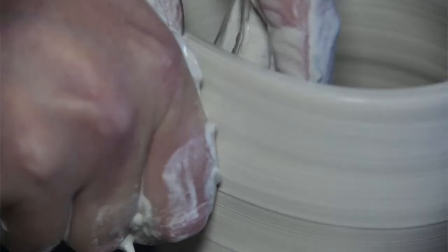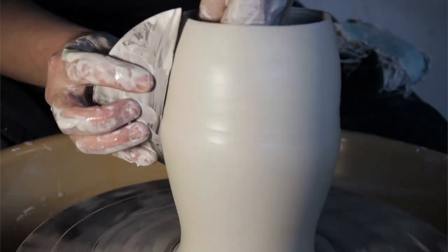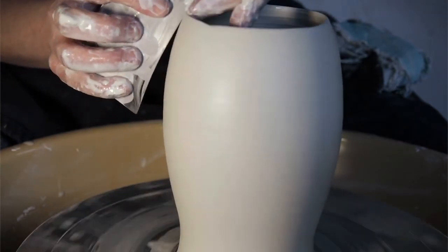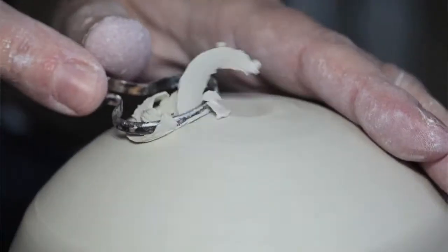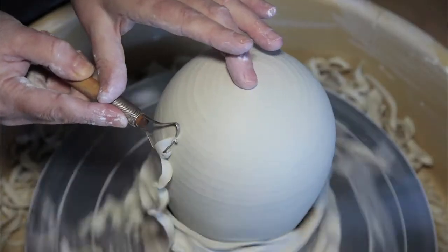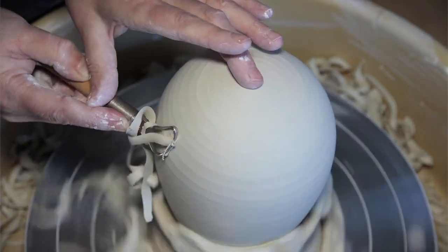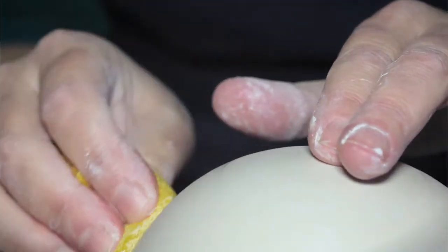There's something about clay that has really drawn me in, and it's been a material that I've loved using for so long. It's something about the potential. From a lump of clay, you could make anything. And I like to think that you can tell a story with it. And that material of clay allows me to tell any story I like. I do really enjoy turning. There's something about the process. You're revealing something hidden in the clay.